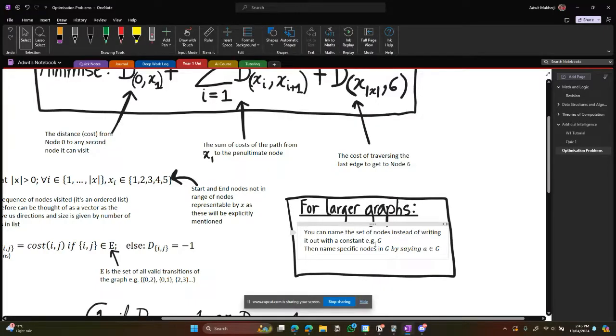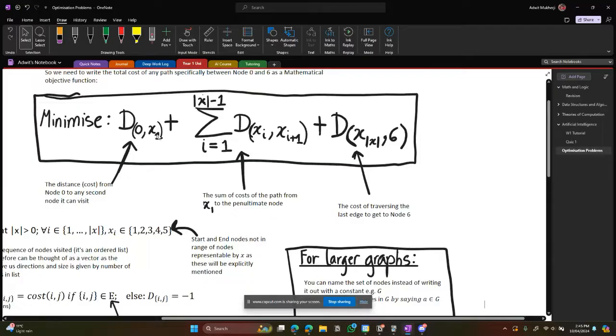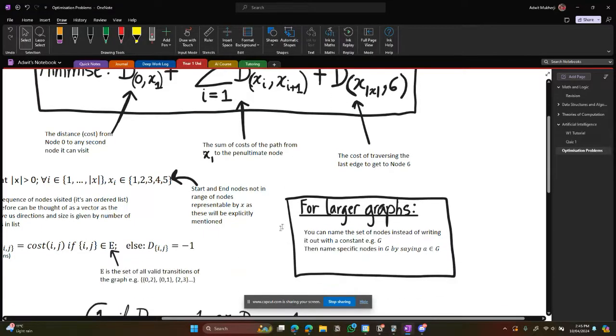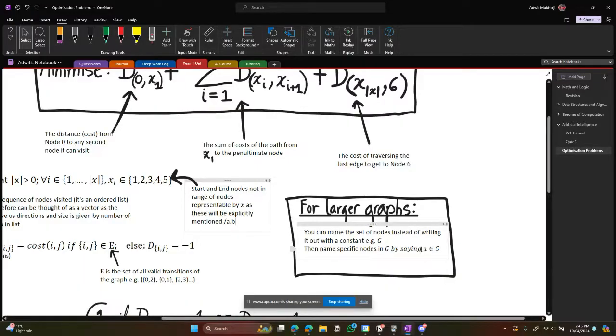So you'd say G equals, followed by the graph, the set basically, and then name specific nodes in G by saying a in G. So instead of saying node 0 and node 6, I could have said G minus, remember minus in set notation is like a slash, minus a, b or something like that, where I'd go on to say a is in G if G was the graph, and b is also in G. So those would be the start and finish nodes, and I'd label them and say that they're inside the graph.